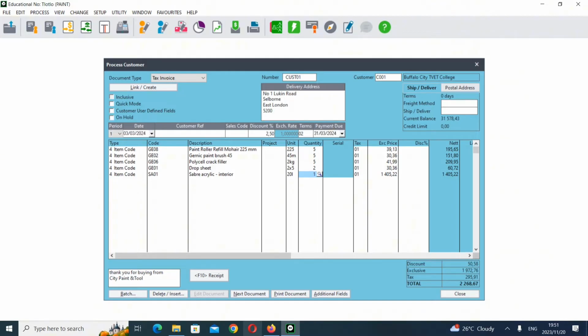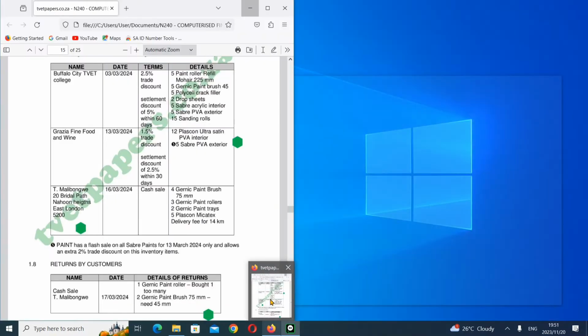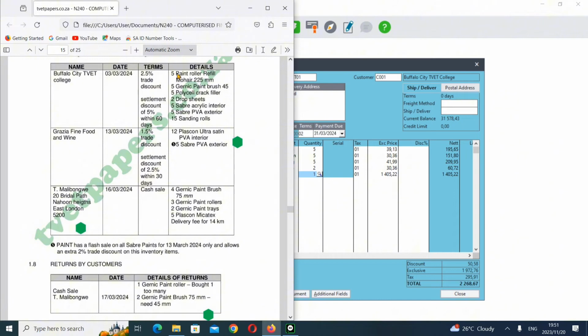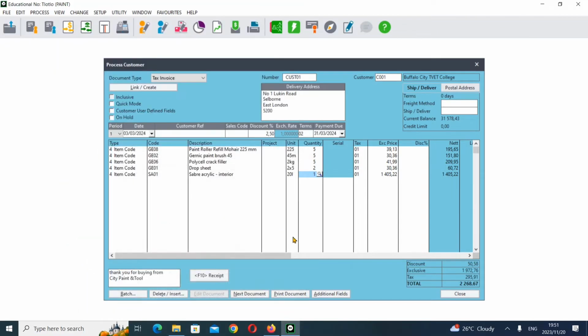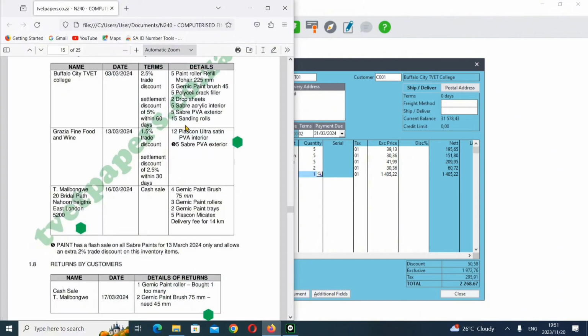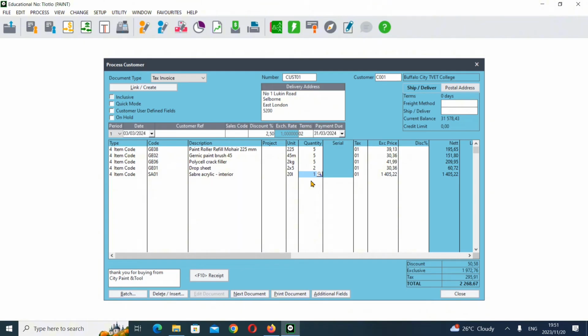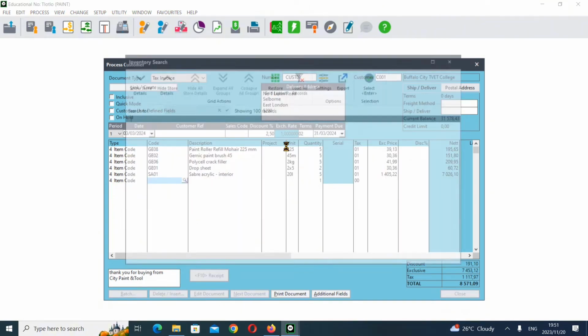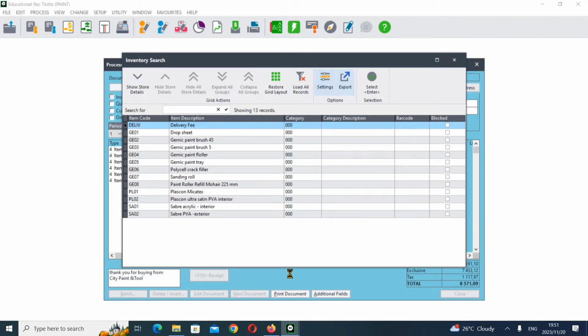So all the quantities that I'm writing here, I'm getting from the document. As you can see, the 5, 5, 2, 2, the 5, 5, 2, 5, 5, 15. So that's the quantity. Everything else is straightforward. So we're looking for Sabri what, the quantity is 5. Then you can say tap, and then what else?